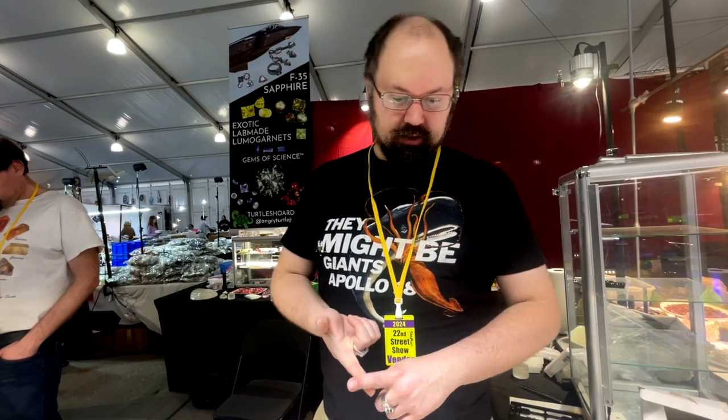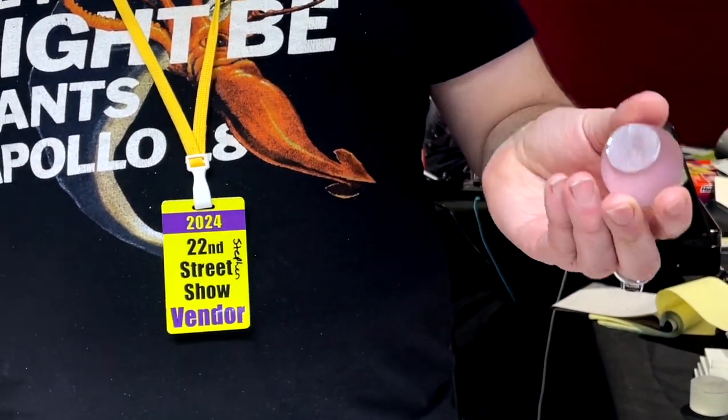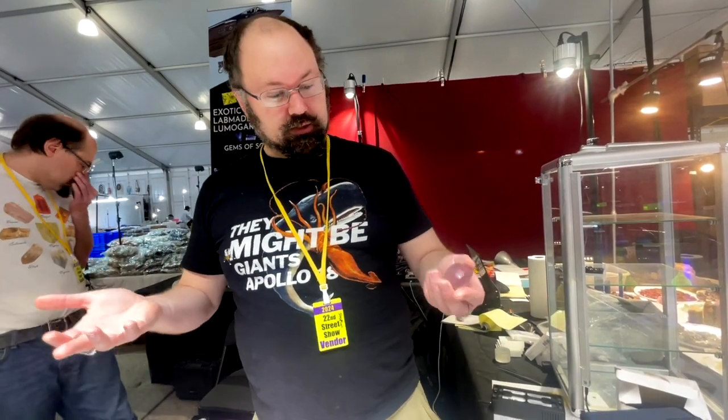The other thing is natural rough is really expensive now. You end up not being free to cut it the way you want — it's almost a financial instrument on the top end; you have to worry about every carat because it's costing you money if you lose it. But with this sort of stuff, you can take a chunk like this and just kind of play with it, cut it however you want, you don't have to worry about yield. And at the end, you end up with a beautiful stone that does have a neat story.